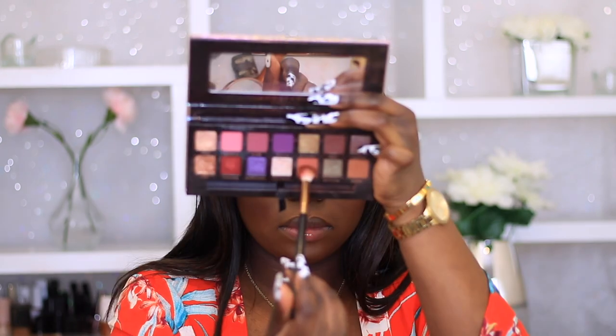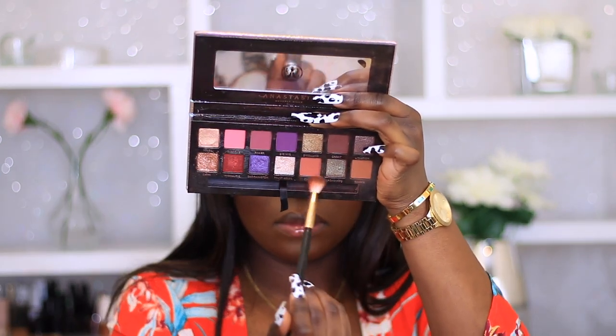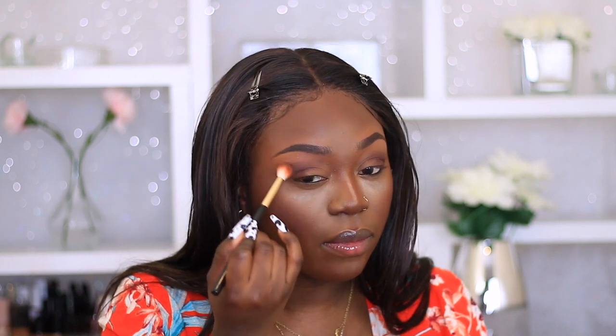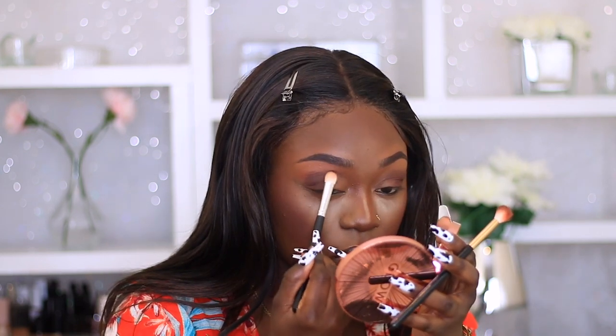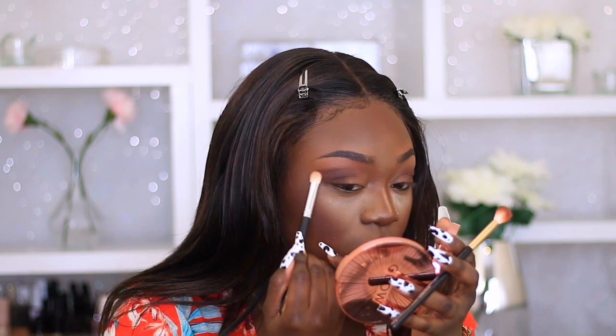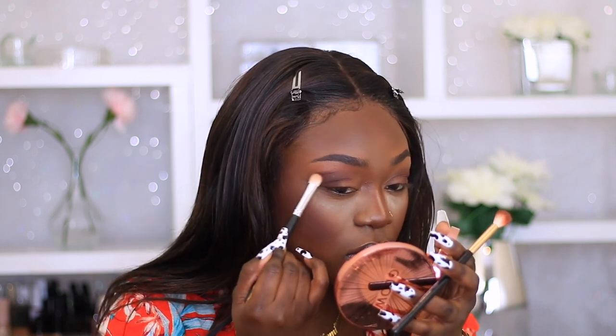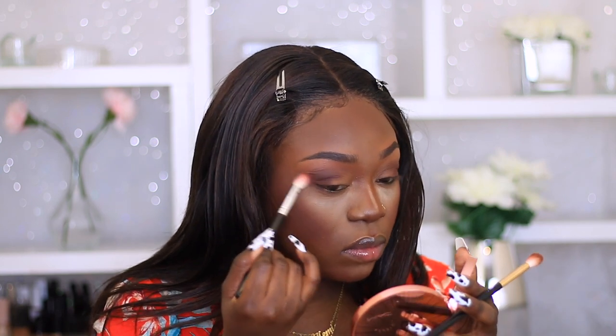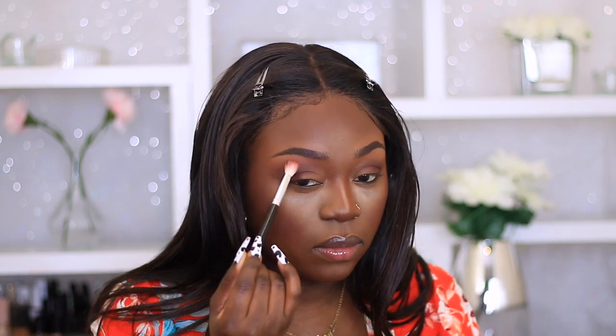So next I am going in with these two warm tone shades. I believe one of them is called Edges. I really should have the palette with me, but guys, it's so far away right now and I can't bother to get up, okay? So I'm just using that as my transition color, and then I'm just gonna go back and forth with the dark brown and blend it out. I just go back and forth with all the shades.